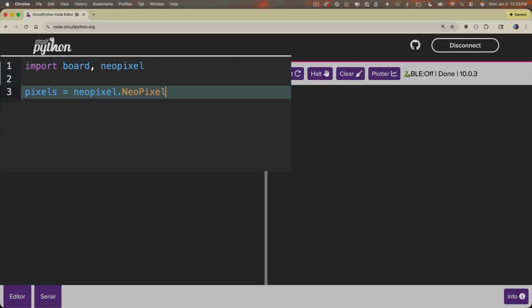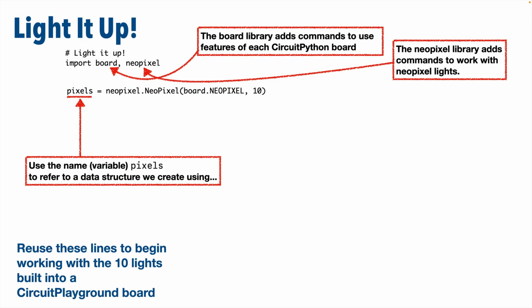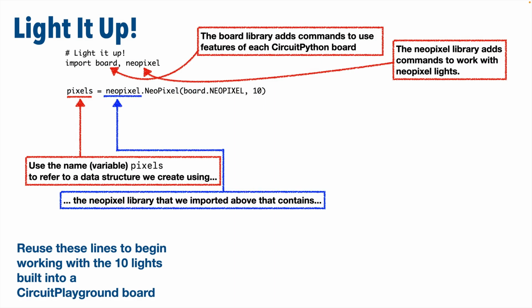No code completion here, we will get code completion in PyCharm. Then open parens, the editor will type the closing paren, and in between we'll write board, lowercase, dot, and in all caps, NeoPixel, no S at the end, comma 10. Now here's what you've just typed. You've said, I'm creating something in my code that I'm going to call pixels, and it equals, then we enter a command to set up our lights.